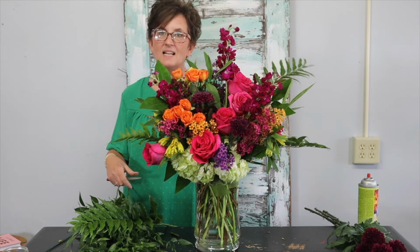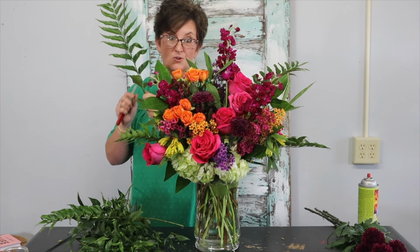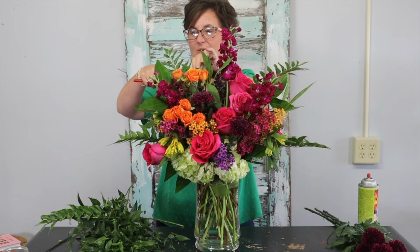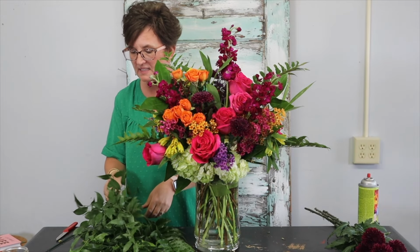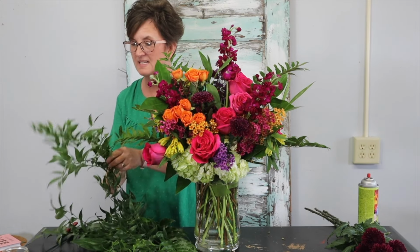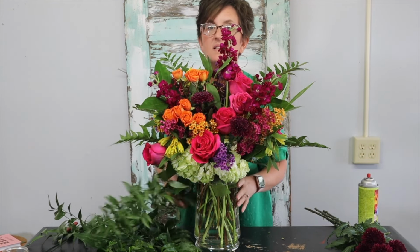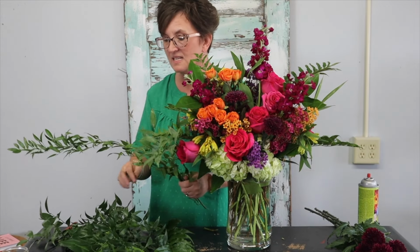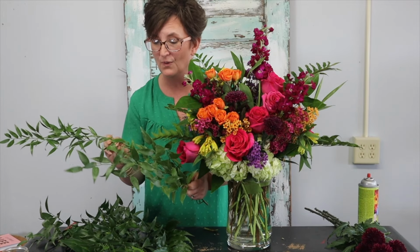I tend to get a little carried away with our cooler and order too much greenery. And so I'll have to say, I can't buy any more greenery until we use this up. Next, we're going to use a little bit of Italian ruscus. There are two different varieties that we get in of ruscus. Italian is the longer, a little more pricey. It's not an inexpensive foliage, but it's a beautiful foliage.